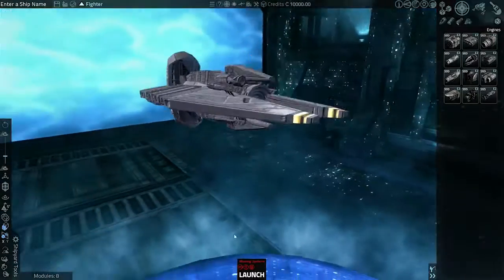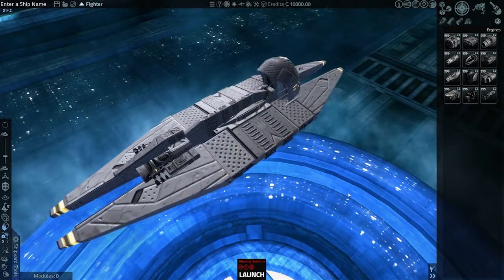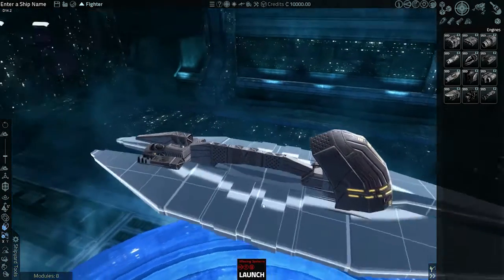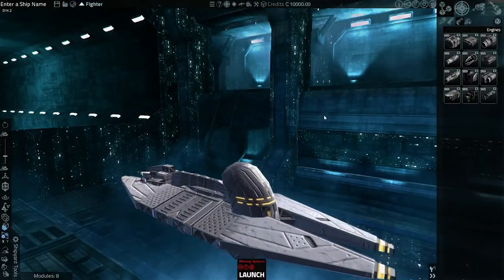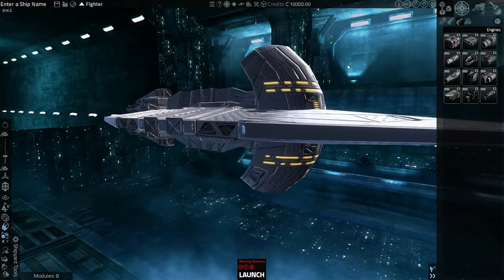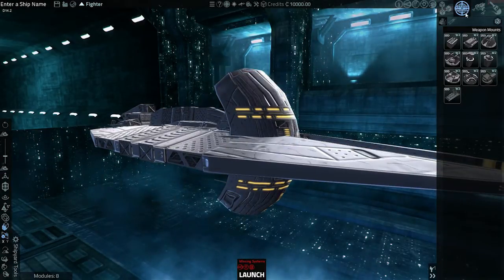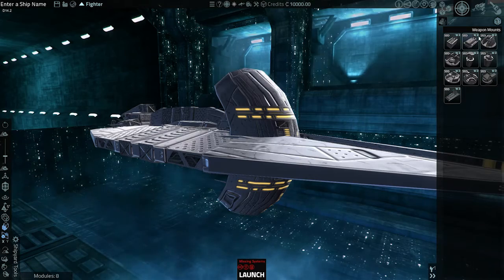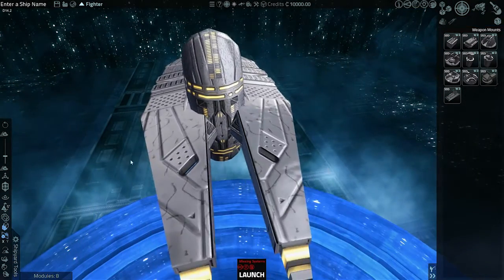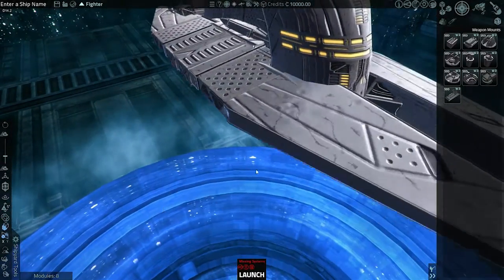We've got some engines. Now, the only things we're going to need to complete this ship is any weapons of some sort. But that, of course, also depends on the type of ship you were trying to make. Now, I don't know what I'm making here, so that may be a bit of an issue. But if we go across to weapon systems up here, we've got weapon mounts. So what weapons do we want to put? I mean, in the weapons they also include mining and salvage lasers, so maybe I'll just use some of them.